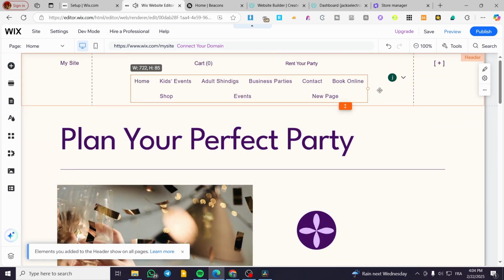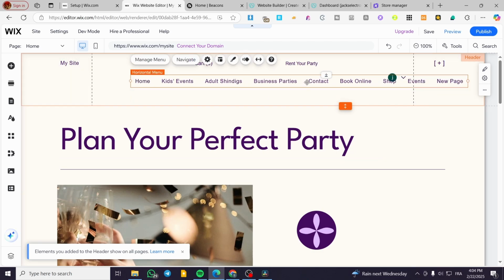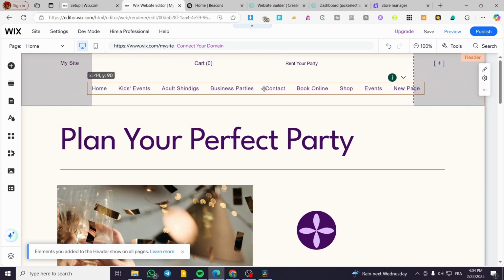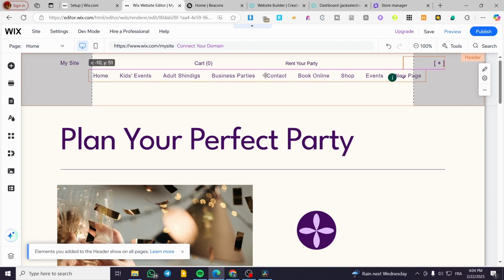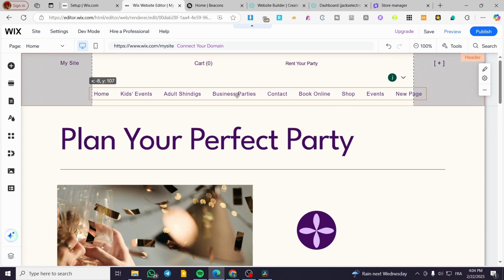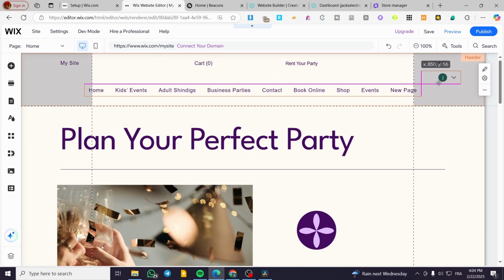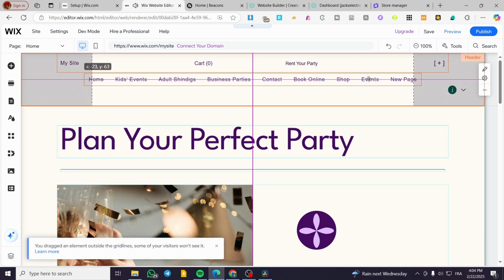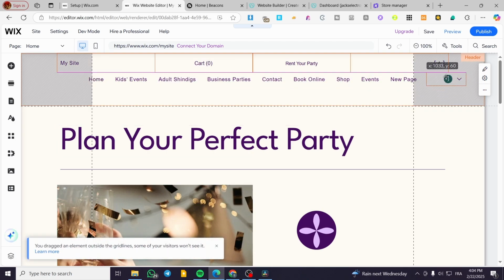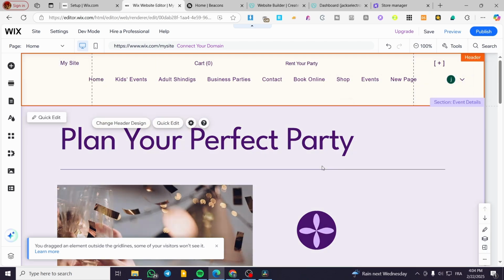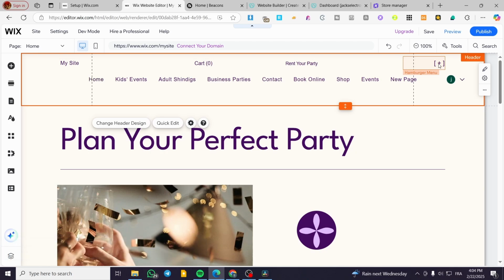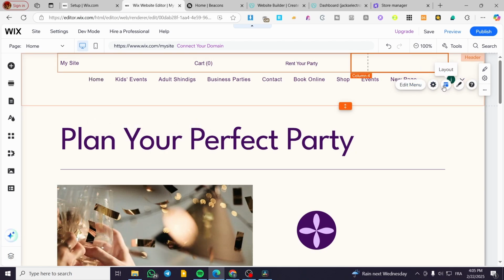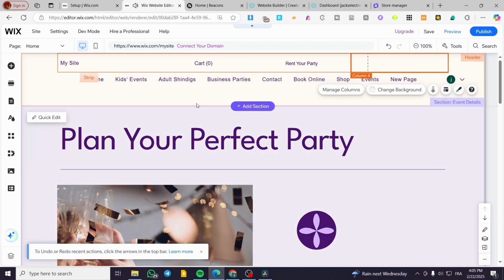I'm going to extend it a little bit, so we are going to have it only on one line menu like this. And I'm going to put it like this under the navigation or the login bar, or I can go ahead and put the login bar in here, and the menu is going to be something in here. So everything is cool right here. Now, as you can see, we have the hamburger menu that I do not like actually, so I'm going to delete it and leave it just like that.